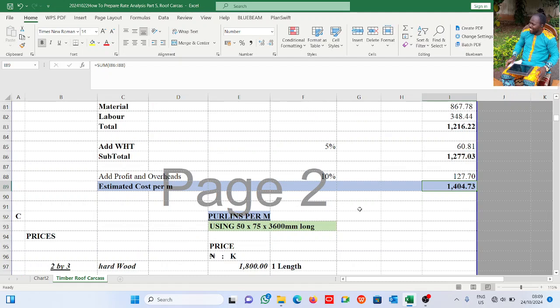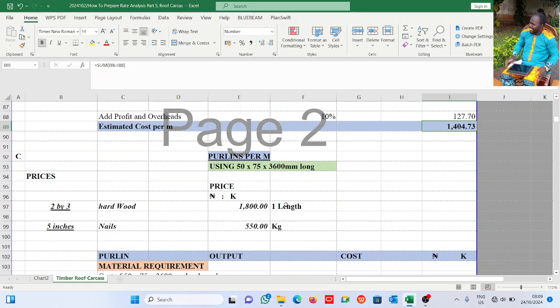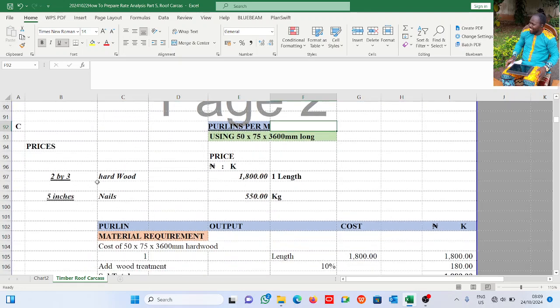All right, so quickly we look at purlins. Of course, we know what purlins are. Purlins sit on the rafter. On the purlin you now have your roof covering. I know you know as a professional, but that is where you see your purlin. Most times they are 900 centers, or most times they are 600 centers, but they come in 50 by 75 also, like we have here, 2 by 3, right? So most times that's what you see them at.